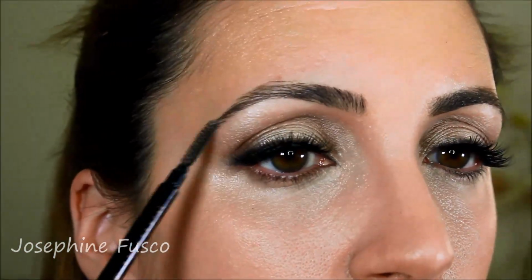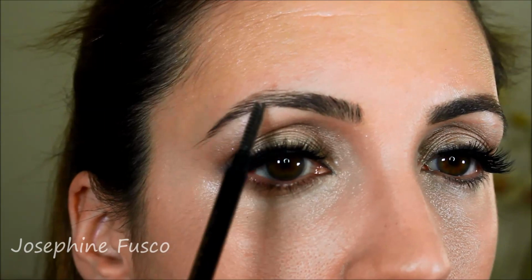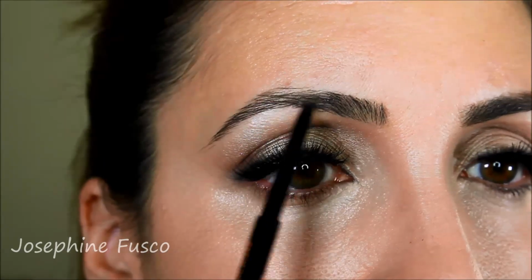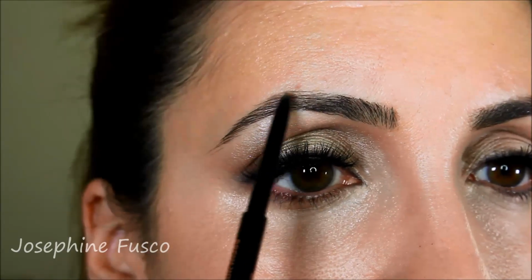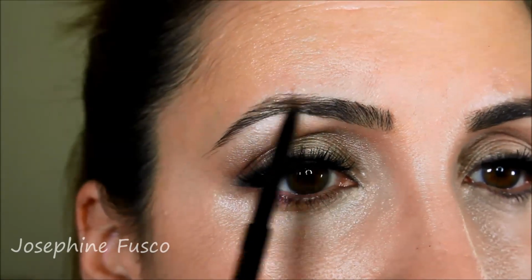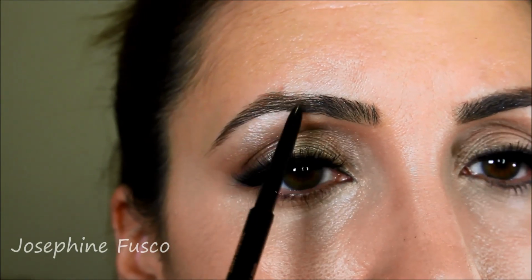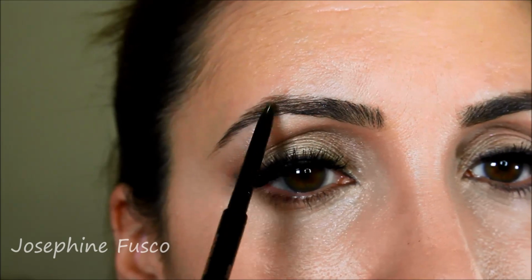Now, as you know, I've been having my eyebrows shaped the last few months, so they are coming in rather nice. Because I want this area more filled, to have more of that beautiful arch, the arch right here, in small strokes I'm going to start filling it in. And I want the arch to be deeper.